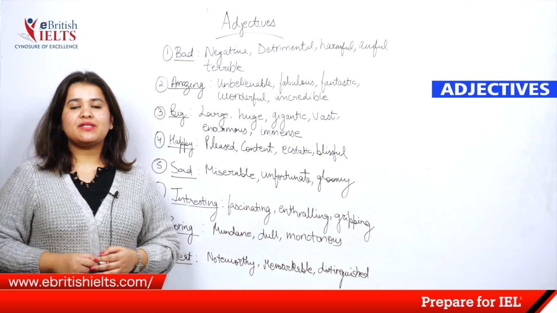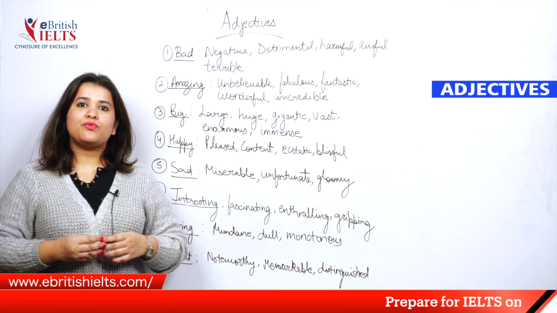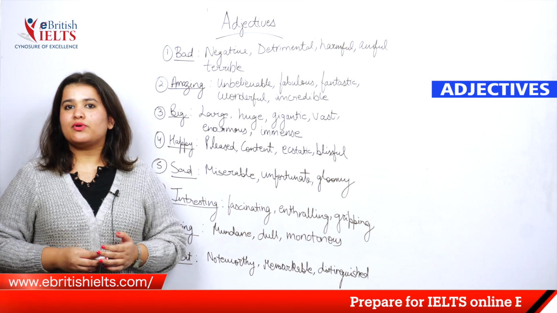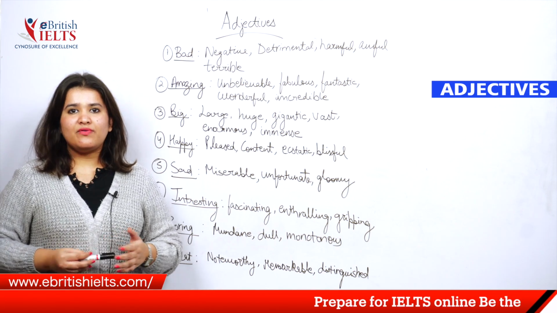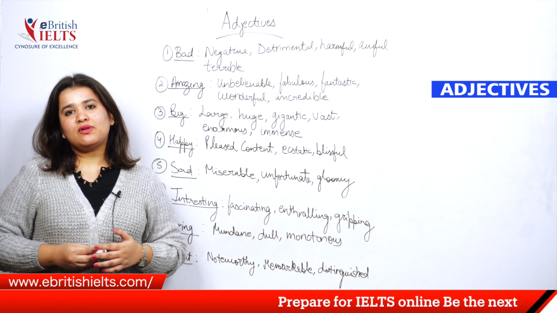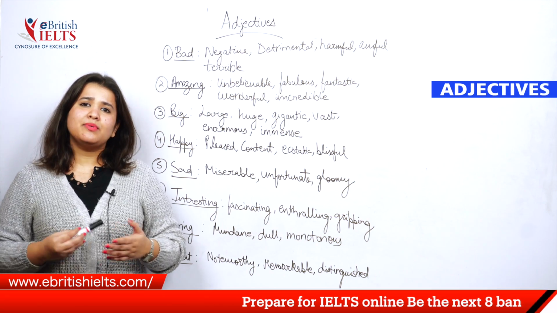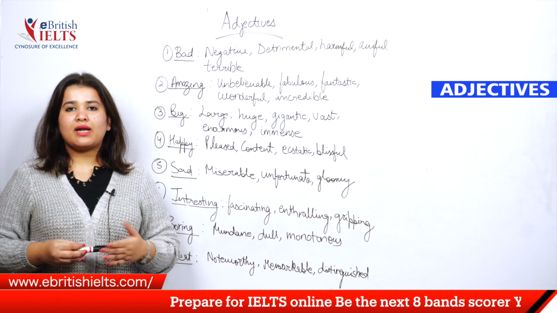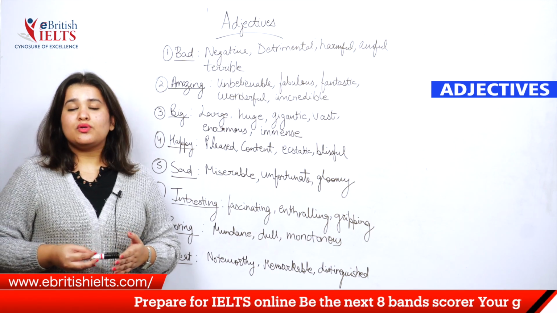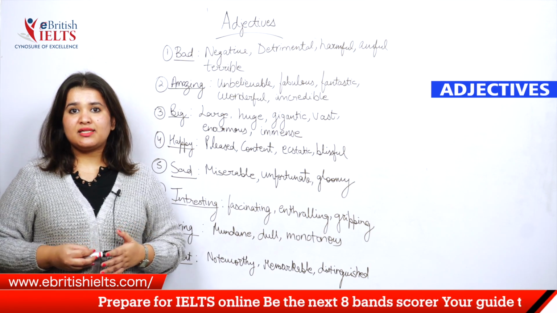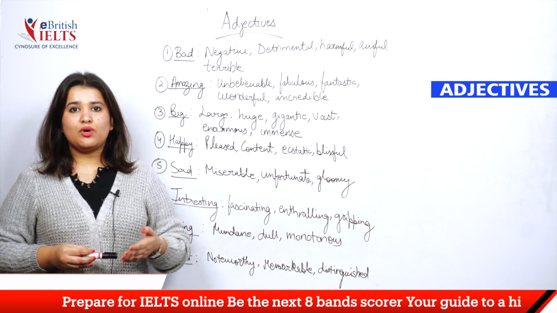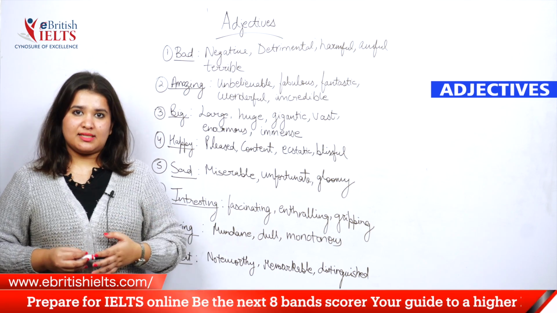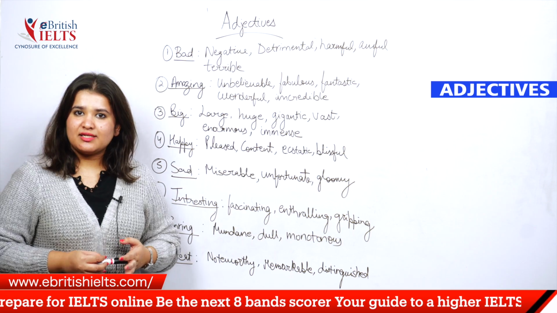Now adjectives are a great way to improve your vocabulary. Learning more and more adjectives is always very important, and it's always a good idea because you have to use some kind of adjectives everywhere, be it you're speaking, be it you're writing. You should also know the meaning of certain adjectives while you're attempting your reading module or while you're attempting your listening module.